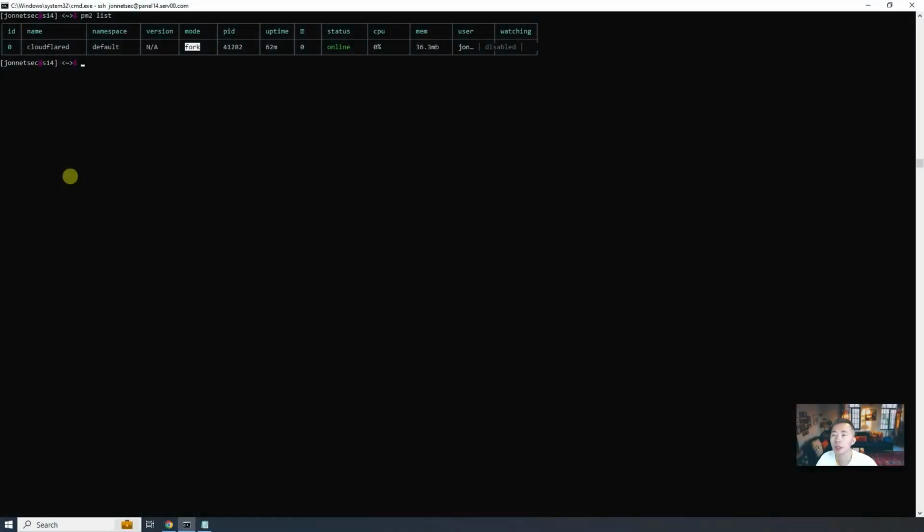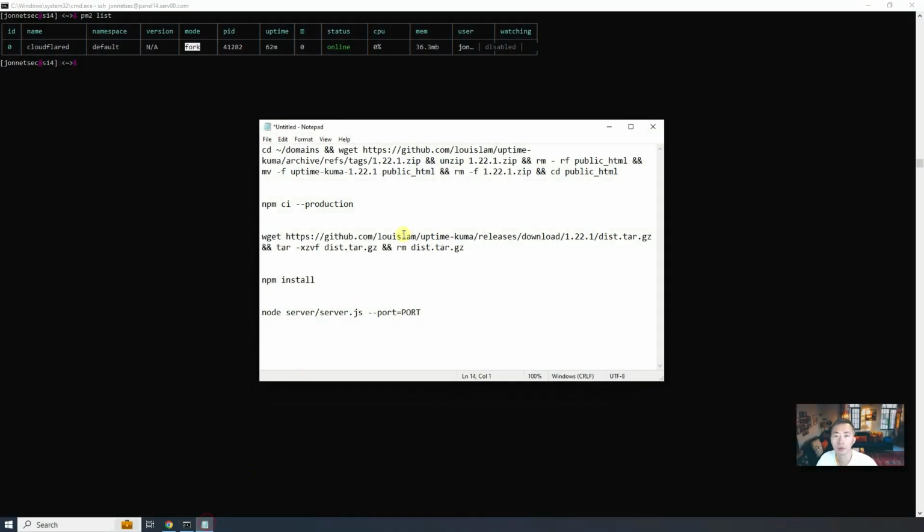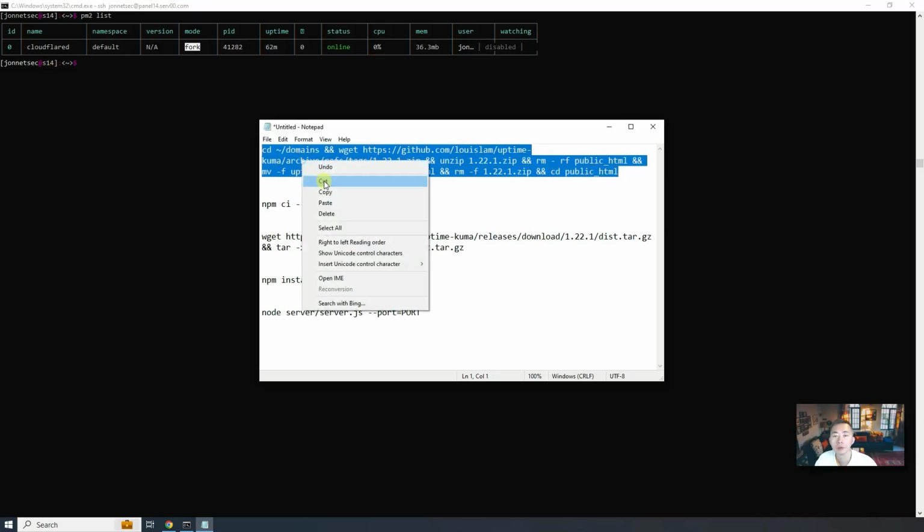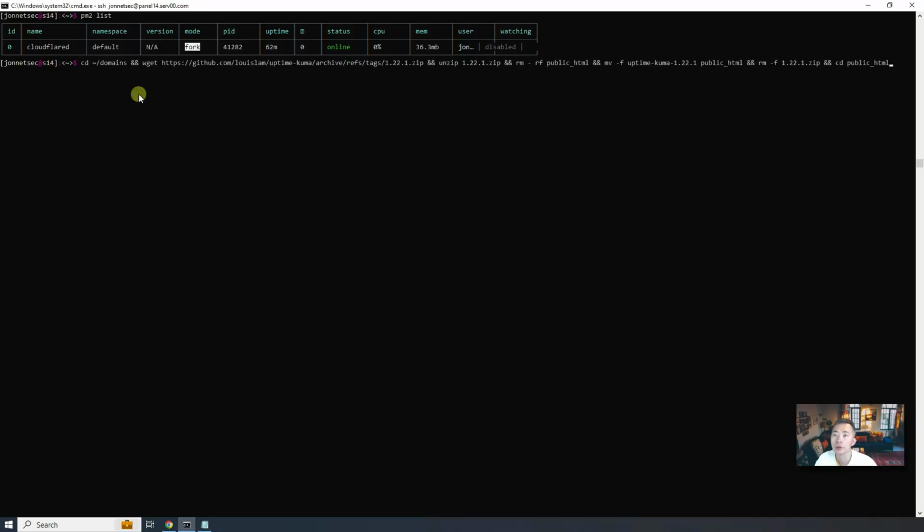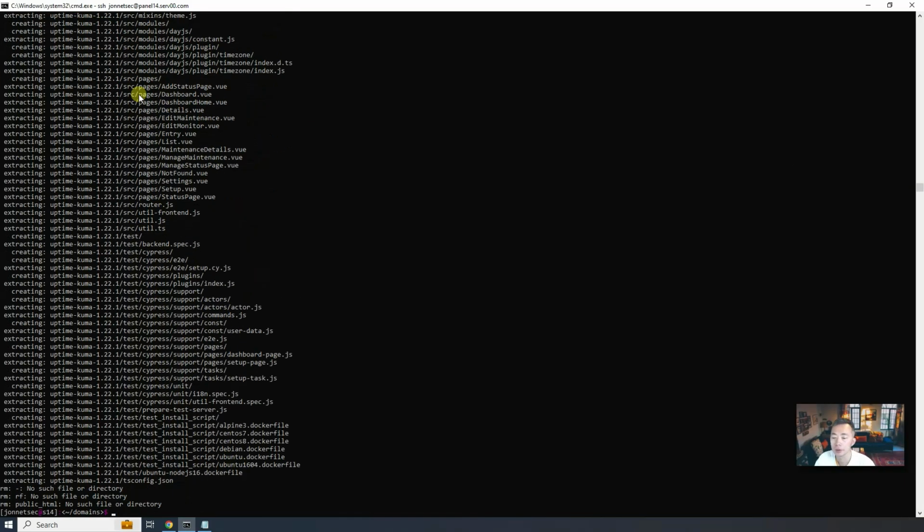So now we're going to start to install Uptime Kuma. The one thing you need to know, the latest release of Uptime Kuma doesn't work well with FreeBSD OS. There's some limitation causing a running failure. So what I found is the older version 1.22.1, this version works. So we're going to use that version for installation. So just make sure to get all the commands, download it.